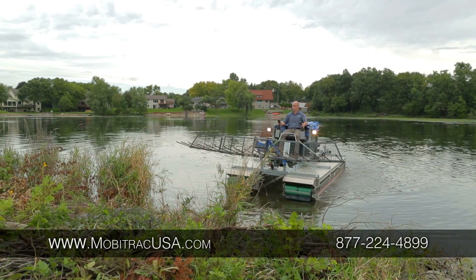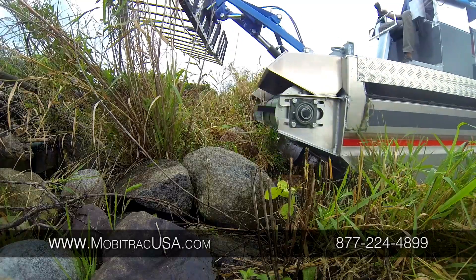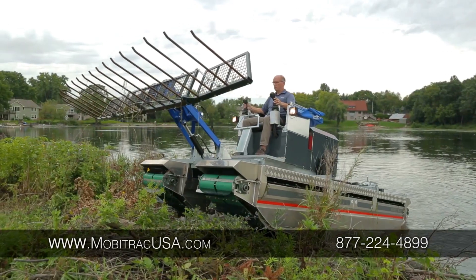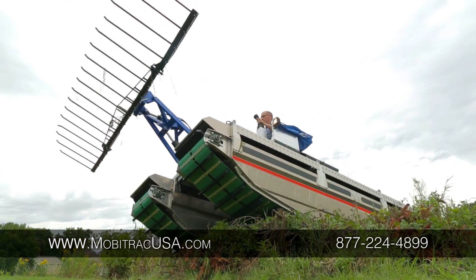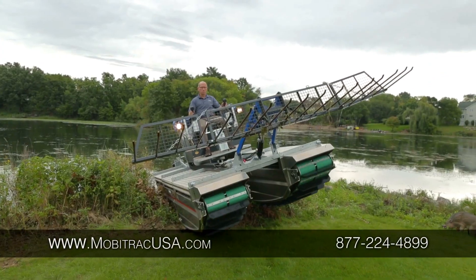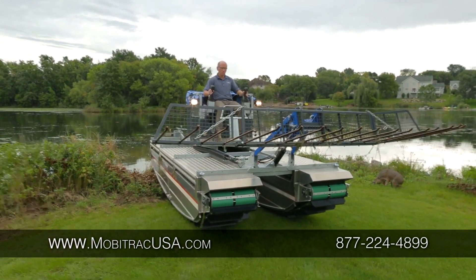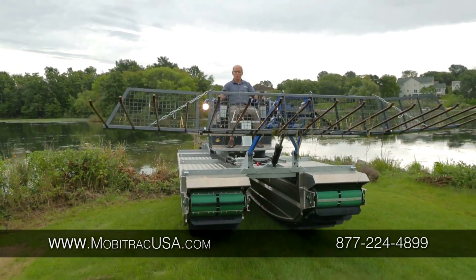That's really impressive because when you're dealing with harvesting equipment and water, those two don't necessarily mesh very well. The Moby Track is basically a tank — it's a track vehicle. It can operate equally well in water, land, sediment, deep muck, sand, brush, rock piles — you name it. It can go through just about anything. I can't envision a scenario where this thing would ever get stuck. Because of its track capability and its paddles, it allows it to go backward, forward, and get out of any predicament you may find yourself in, which is common in the world of harvesting.